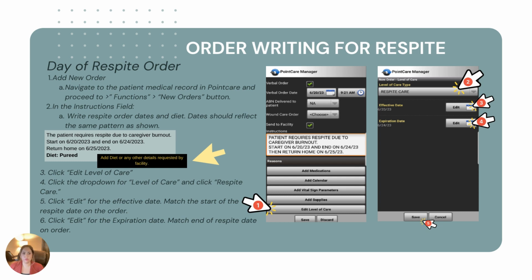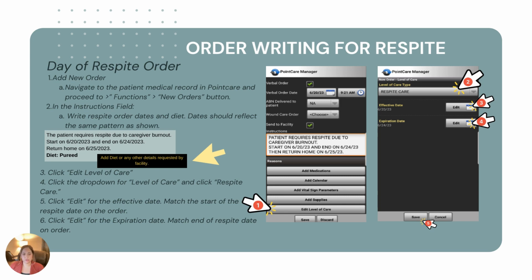I'm sure you guys are all super familiar with this, but I would like it all to be here just in case. You're going to click new orders, okay? Then you're going to open up that order and it's going to look kind of like this picture, the first one here in the middle. And you're going to put your verbal order date, which should be the date that you're on, the date for respite before they go. Make sure that your verbal order date and time precedes the date and time of the order or is the exact same time. You can't have an order placed if you haven't got the verbal order. So that's just a little quick reminder on that. Everything else should remain the same. You can click send to facility if it's not.